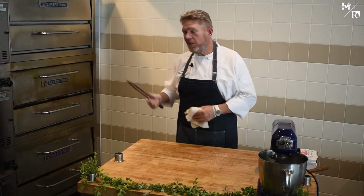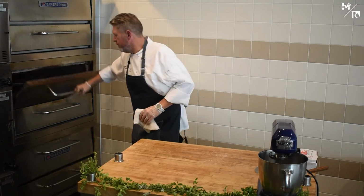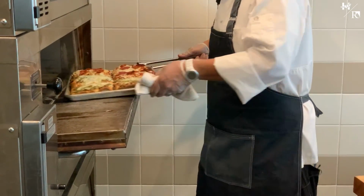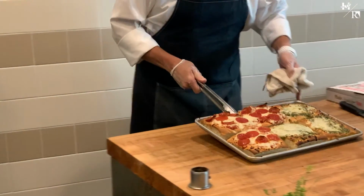All right, so now we're gonna check our focaccia bread. Been in right about 3 to 5 minutes. Open this up. Oh man, look at that. Woo!